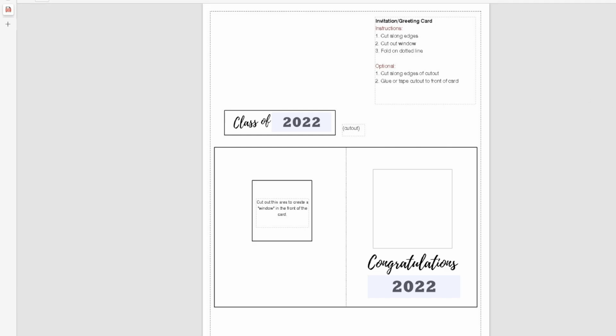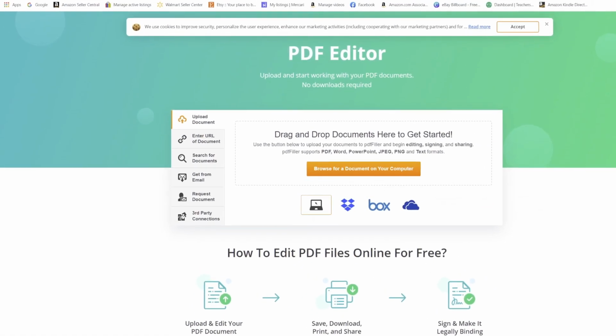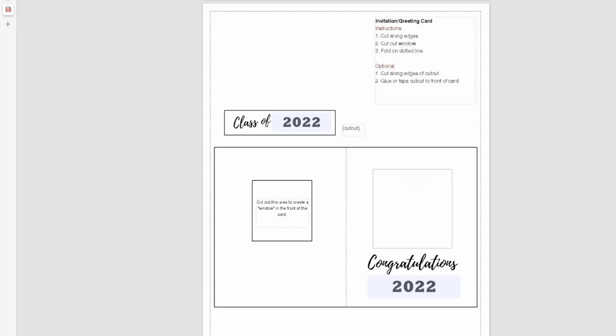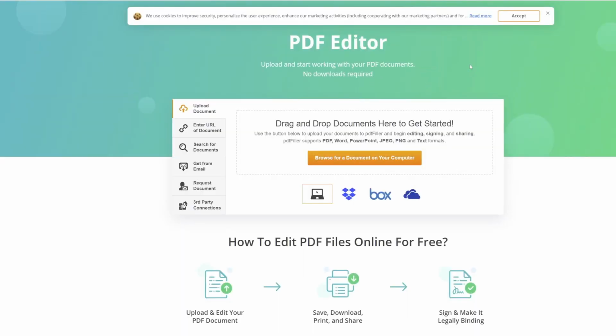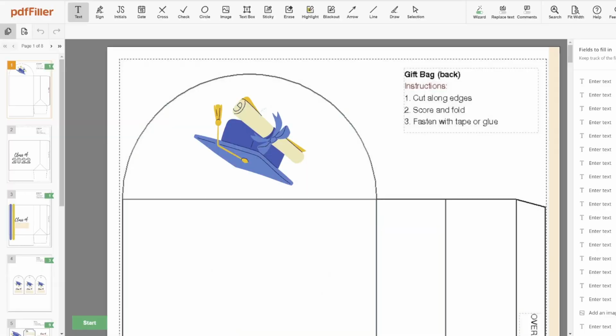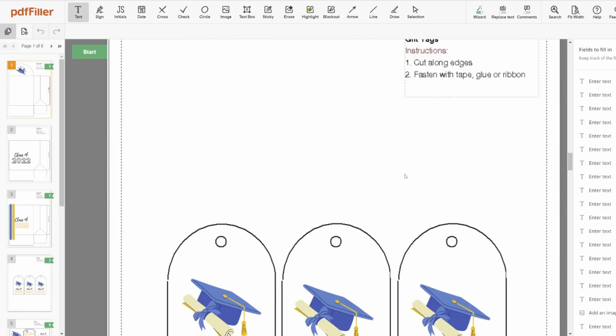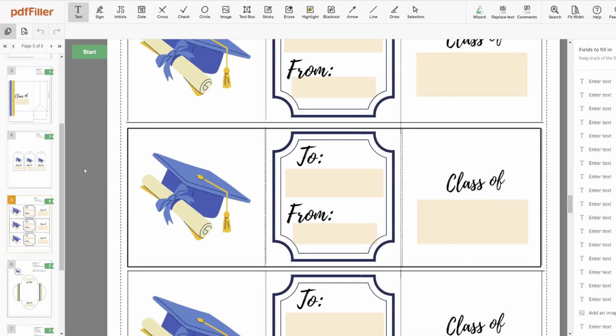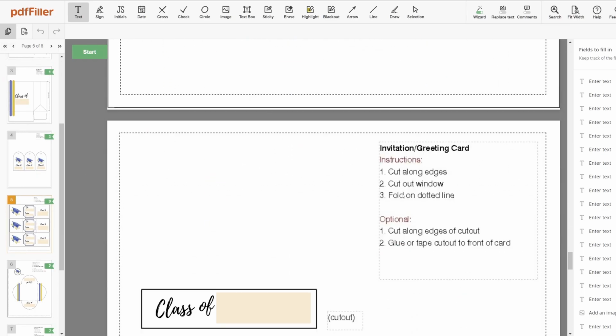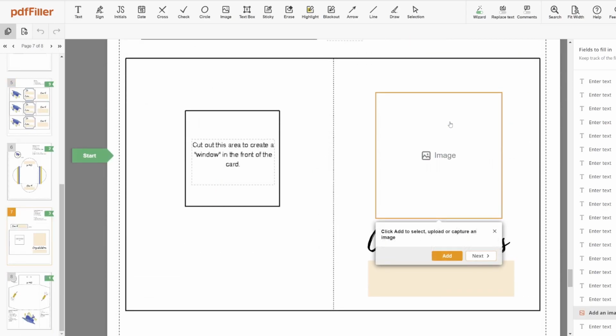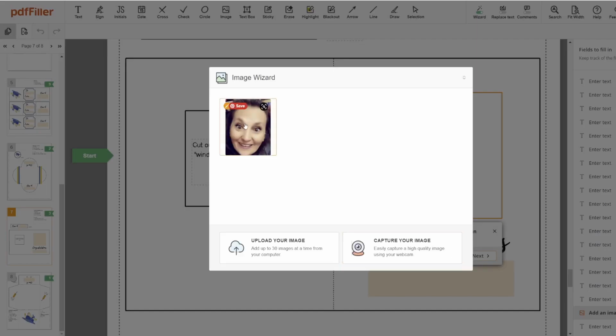little cute little website. If you do not have the Adobe Acrobat Pro, you go to PDF editor, and I'll give you the link down below, and then it'll open up once you choose your document file wherever you saved it to. And then you just scroll back down or go into your area where the image would be uploaded, and here you would select an image, add my image.